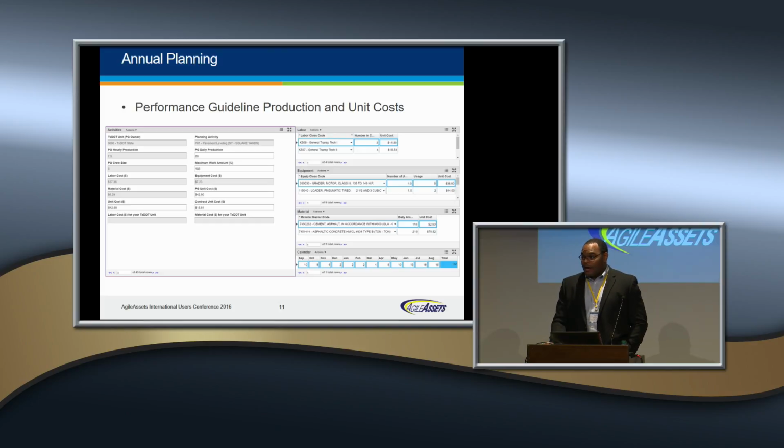And that basically allows you to do some leveling and distribution in your work plan using the performance guidelines.